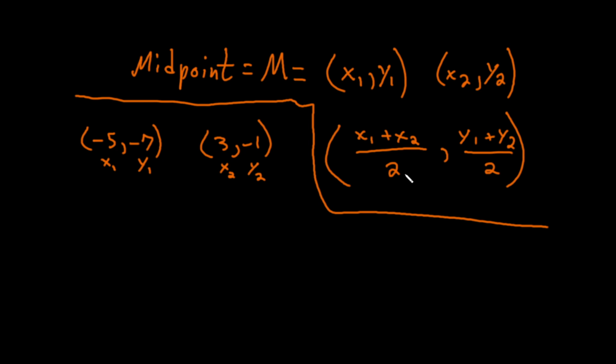All right, let's just follow what the formula says. The formula says take your x's, so this x and that x, take your two x's, and we're going to add them together. So you see how I have a big parentheses here to hold everything inside, and I have a comma in between because this is a coordinate right here. I'm just going to make a big parentheses with a comma in the middle. And, you know, you're going to have fraction bars.